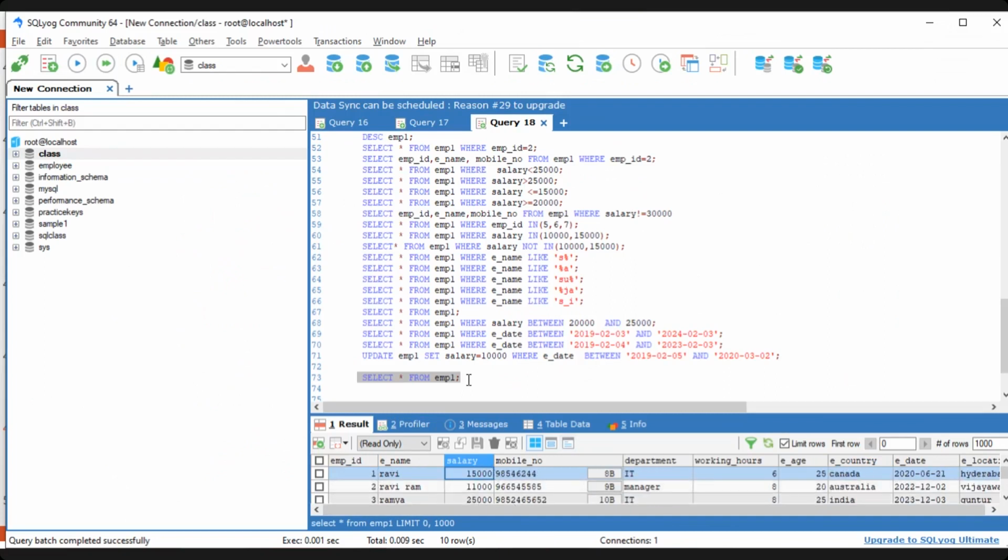So the salary has updated. Salary has updated for employee ID 7. So 2019 to 2020 records has updated. So this way we are using the update command using between keyword.